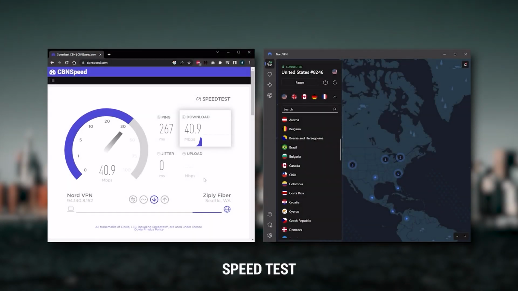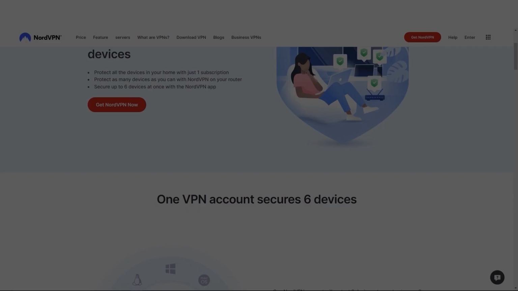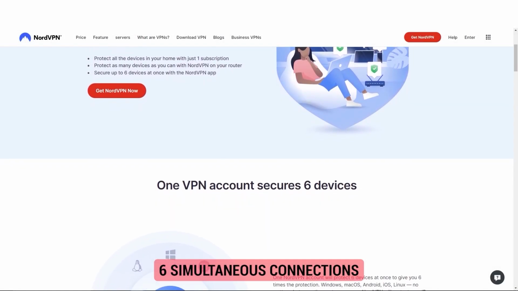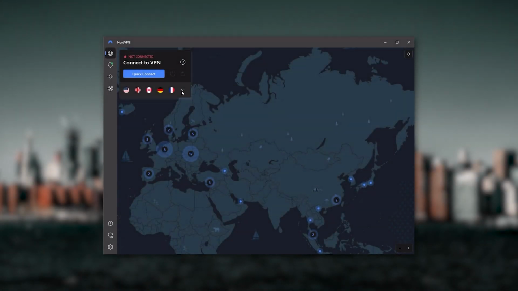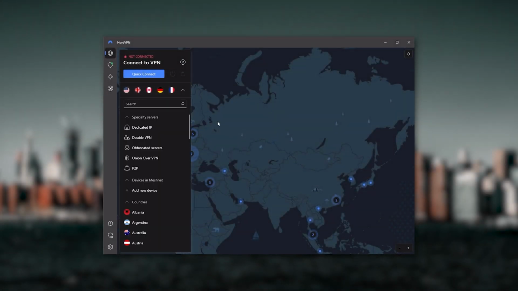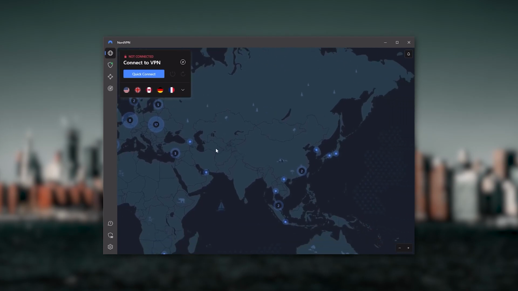And so Nord gives you more options to fiddle with, and that's where the value for the money comes from, especially that it's about as fast as ExpressVPN in terms of performance and will let you secure up to 6 devices per subscription, as opposed to ExpressVPN's 5 device limit. So all in all, if you're someone looking to have a few more options in your VPN, then NordVPN would be the one to get.